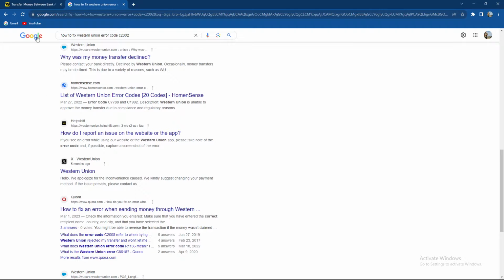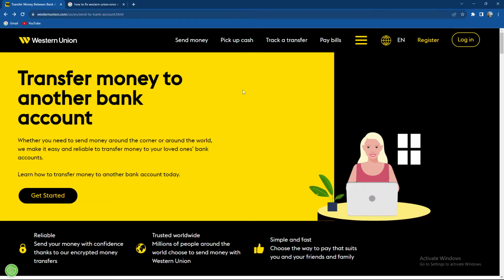As with many glitches on your mobile device, you need to go to your storage, then select Western Union and simply delete the cache memory. It will probably repair the app. If it doesn't, of course check your connection, and the third option, as always, is to try to reset your mobile device and then try to use the Western Union app.